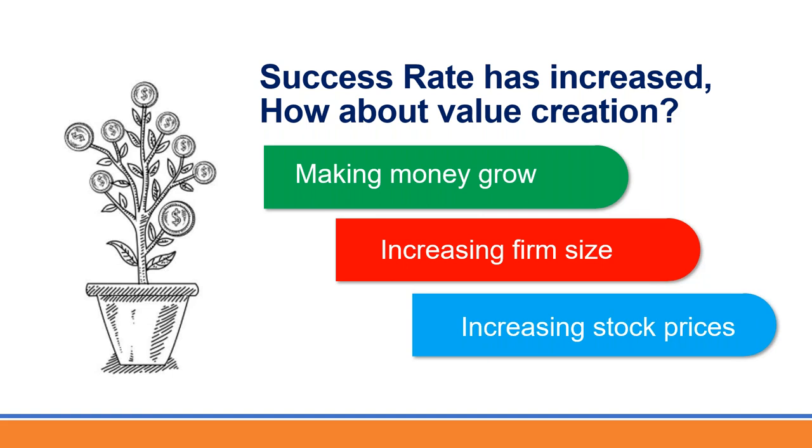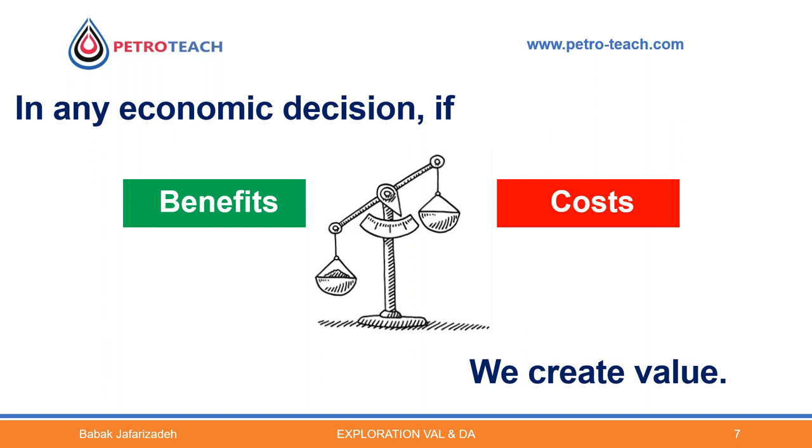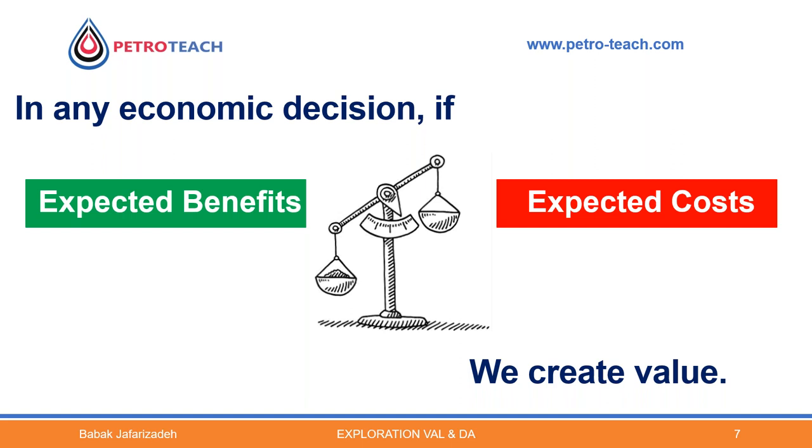So we can think of a project in a very simple way. We could think of them as gambles that have some costs and have some expected benefits. If it was a world that was certain, then it would have been an easy decision. Certain cost compared to certain benefits, whenever the benefits outweigh the cost, then we are creating value. So that's a go decision. But in the real world, the costs are less known, the benefits are much less known. These are all uncertain. So the measure is still the same, but instead of certain costs and certain benefits, we think about expected costs and expected benefits. So we can use this rationale and analyze the investment decisions in exploration.